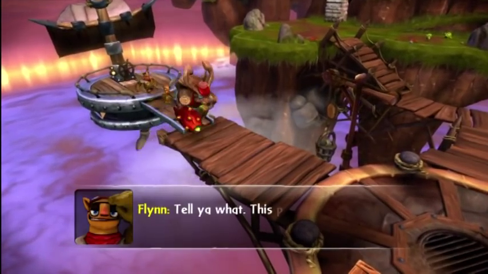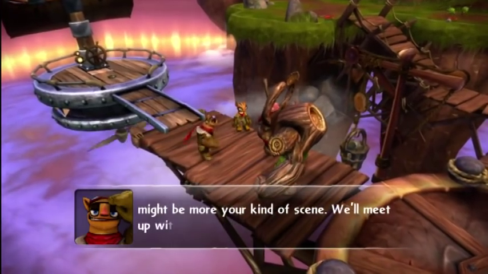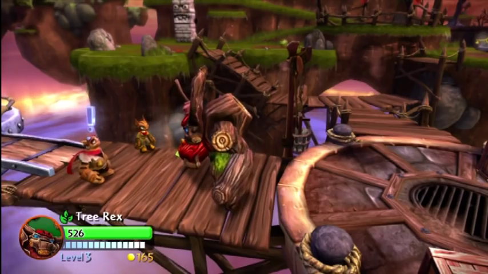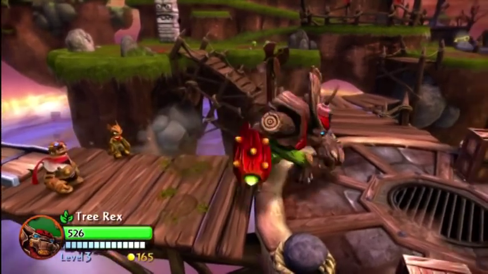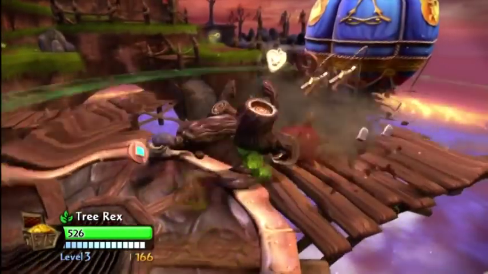Ooh, that's a cool little thing, how it separates off the ship, huh? Be more your kind of scene. We'll meet up with you when you find the Hermit. All right, sounds like a plan. As always, I gotta do the hard stuff, such as finding the Hermit. Buy him.